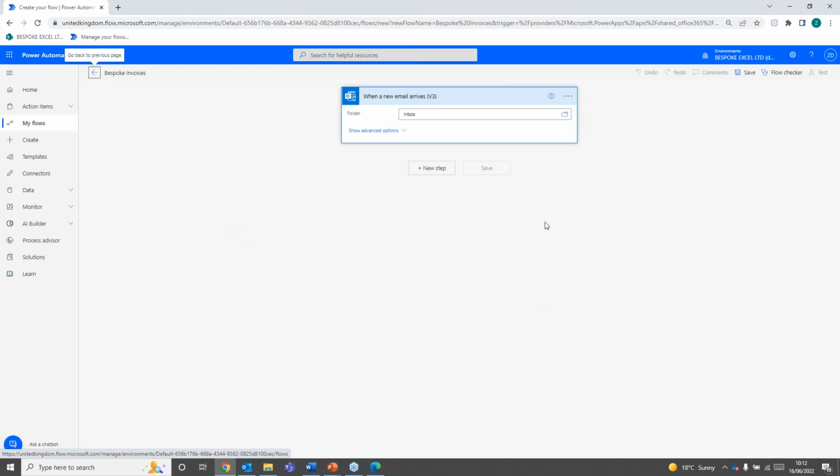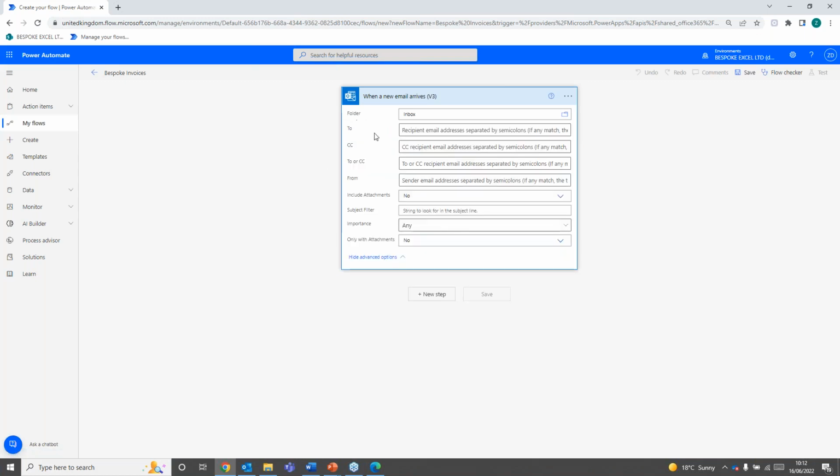And now we're taken to this environment, and you can straight away see the low-code philosophy that Power Platform is all about. So instead of lines and lines of code, we've got this one tile here that basically has created our trigger. And if I click on Show Advanced Options, you'll see that we still maintain quite a bit of control. I can specify exactly what I want to do when that email arrives. So these are basically filters, things that are going to limit which emails are being processed in this flow.